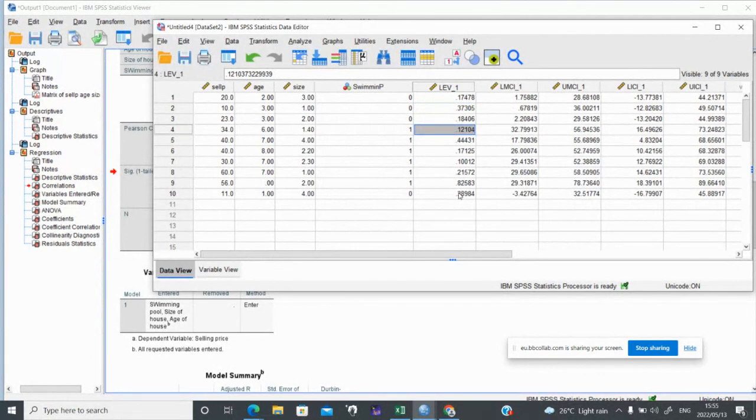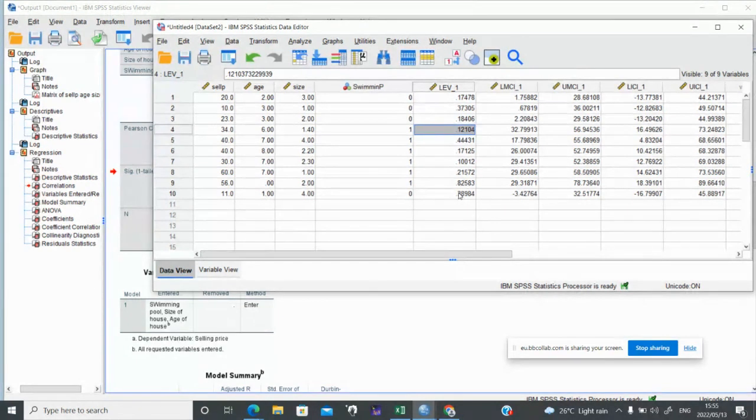I asked students why that column was empty. What happened is that I used the backward elimination method to remove the variables, and all the independent variables were removed in the model. Remember, for you to find this leverage, you need what? You need the X matrix.